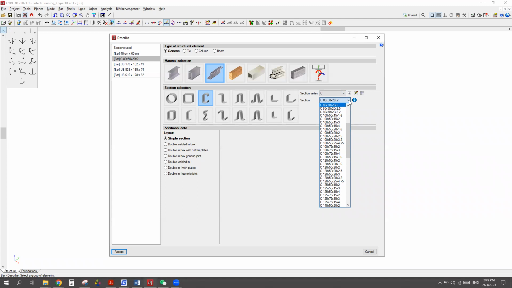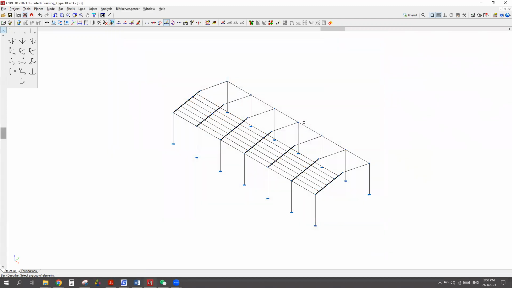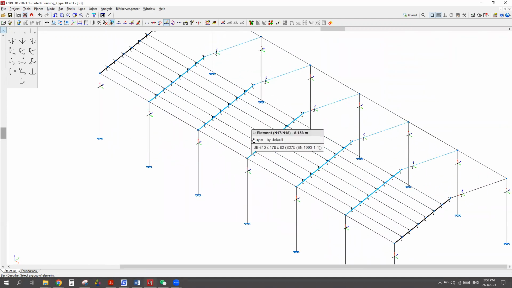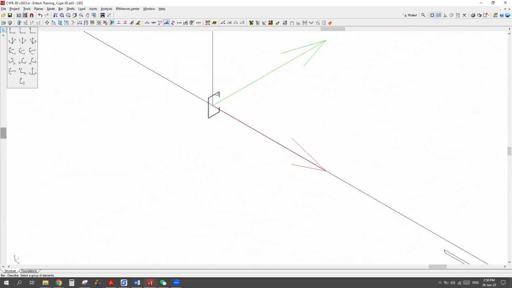Right click. Okay, done? So then accept. Here you just need to accept after selecting this section. Right. So now you can zoom in a little bit, and here you can see the section.